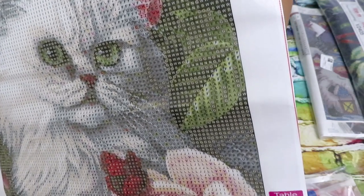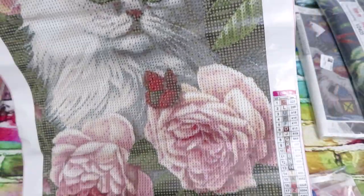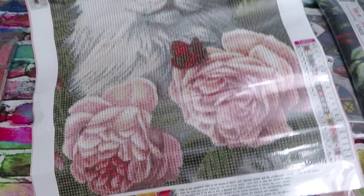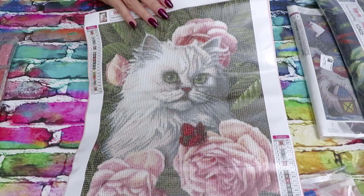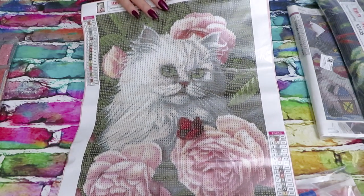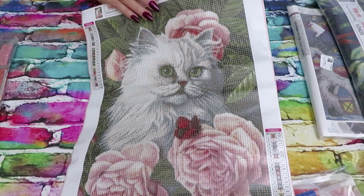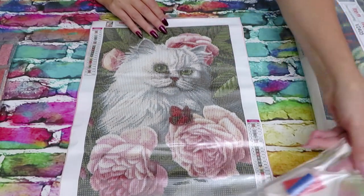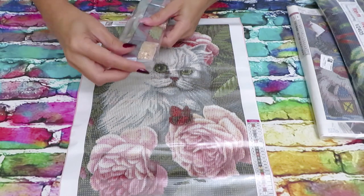Loved. Look at the leaf of the rose up there, you can see all the definition. It's going to be pretty. I think it's even a butterfly and a rose. Roses look gorgeous in here. Yeah, even myself, I like this image with the kitty cat, but I think kids especially will adore this, little young girls, right? Or if you own this cat, this could be a portrait of your kitty cat, because I know lots of you probably own this white fluffy monster.